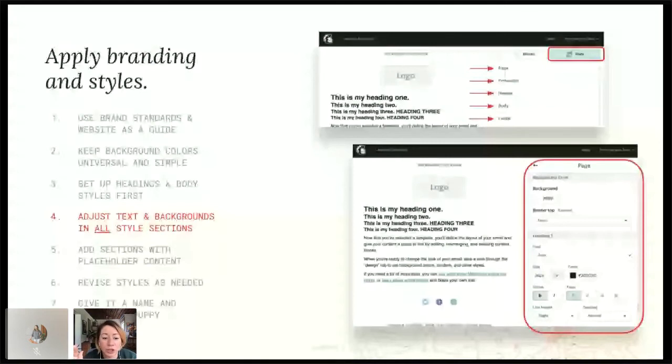I want to encourage you to go through every single one of these sections and edit the styles for everything that's in there. I know that sounds like a lot, but really this is where the vast majority of your design decisions are going to be made. And what it does when you do it kind of in this universal style section, it will apply it globally to anything you create once you start adding in those blocks. So we make all the, kind of hard design decisions now here in the style section. Then when we go to create our blocks, all of those decisions have already been made, right? Having your brand styles close by, your typefaces and your color codes is really helpful when you go through this process.